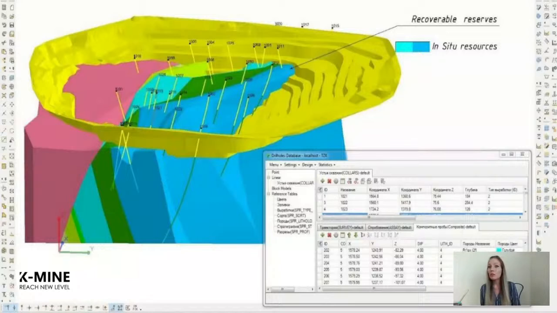So today, K-Mine is widely used by companies of different sizes for open pit and underground mining, with over 5,000 surveyors, geologists, mining engineers, designers, and technicians leveraging its solutions on a daily basis.